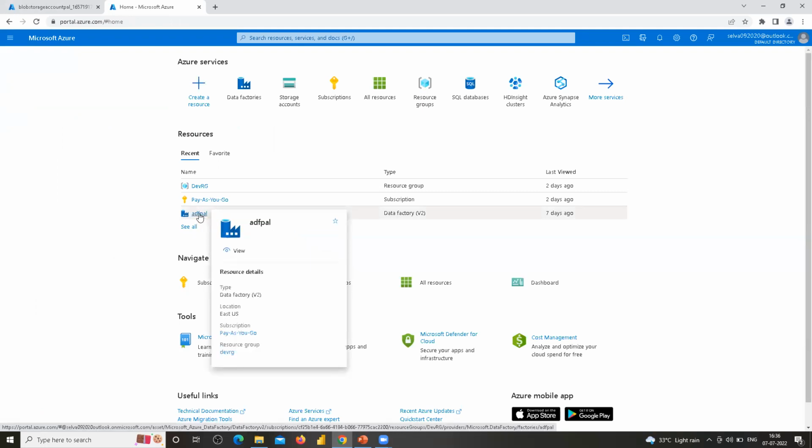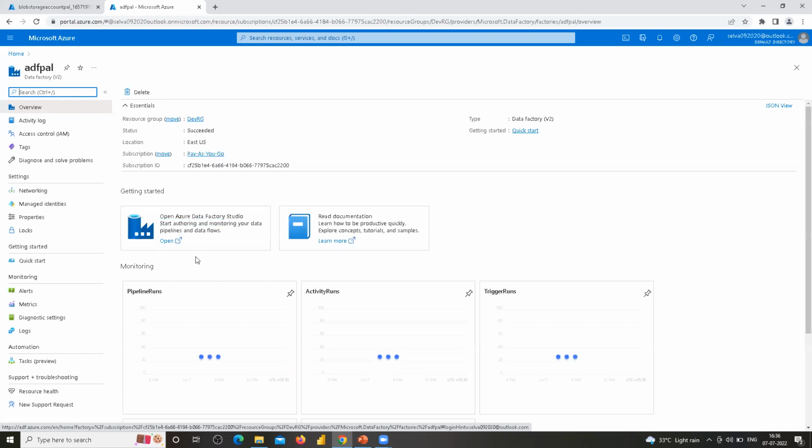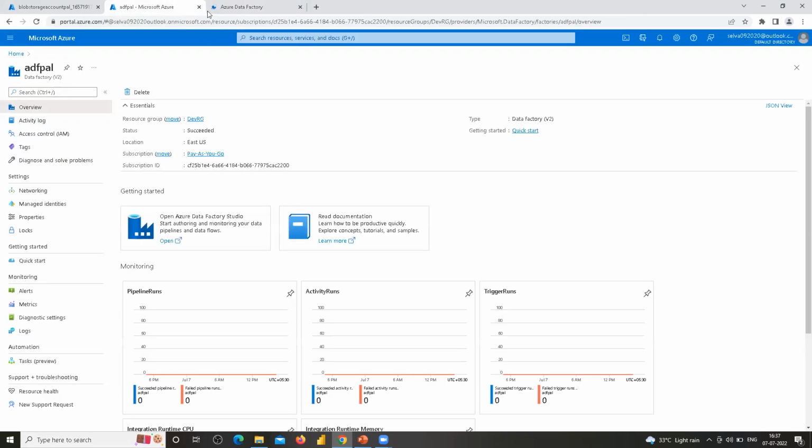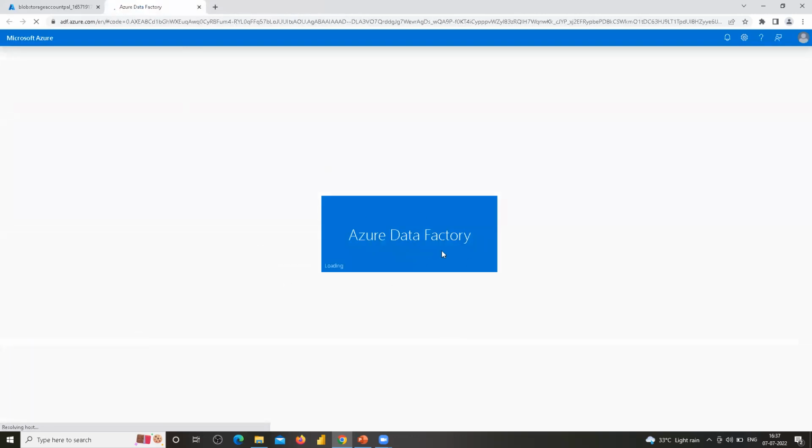But we have already created one the same way, our ADF alt, so it's available. To open your Azure Data Factory, you have to click Open Azure Data Factory. Now you are in the Azure Data Factory.